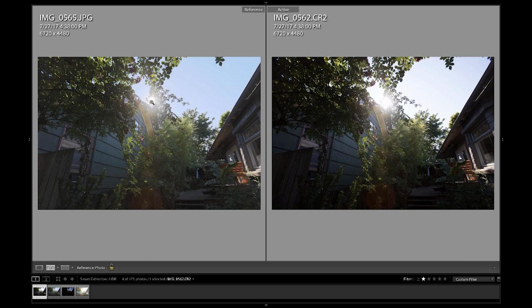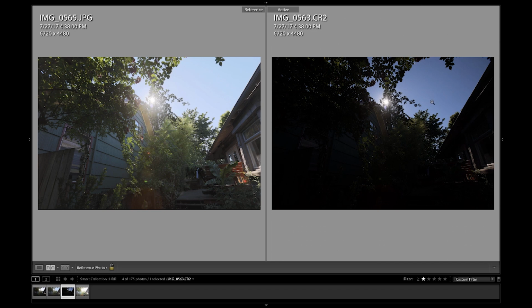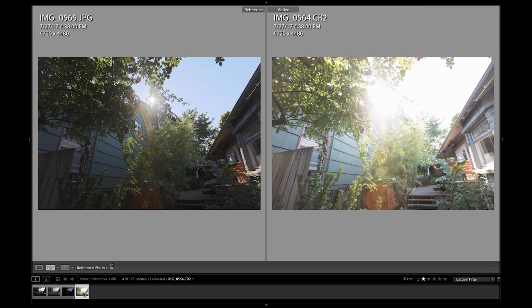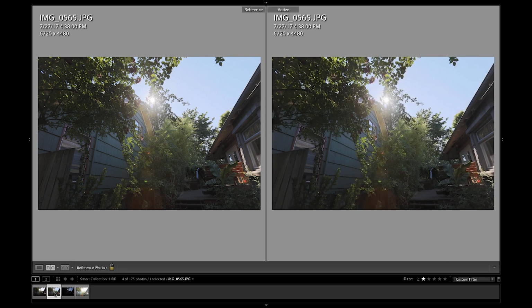But when you compare it to what our final image looks like, we get a little bit more blue from the sky compared to the standard exposure. That darkness in the corners and kind of on the side of the house here comes back into play. So you can see the standard versus the finished HDR image here. If we look at the other 2 images, because remember each of these HDR photos has 3 images. It's got the standard exposure, the under, and then the overexposed. Here's what the underexposed looks like. And the overexposed combined with the standard gives us the HDR.